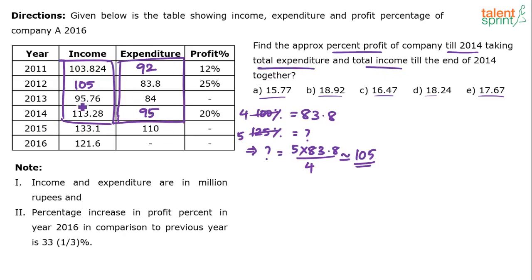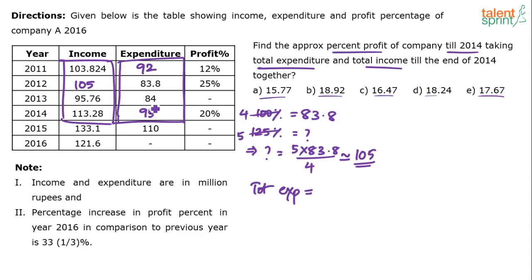Now what is total expenditure? This one. Total income, this one. So find out the total expenditure. I'm not writing the values on paper. Add up the total expenditure directly. See, 90 and 80 is 170, and 80 is 250, and 90 is 340. Or otherwise, 2 nineties is 180, 2 eighties is 160, 180 and 160 is 340. Then add the units part. We have added all the tens values: 90, 80, 80, 90. It comes out to be 340.